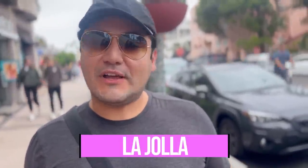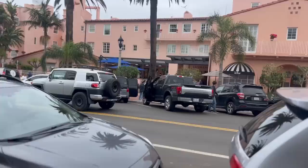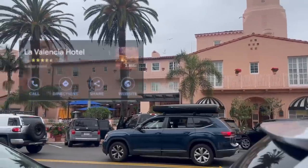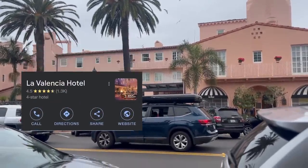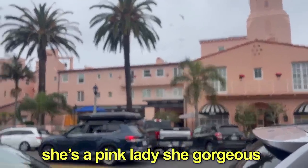Oh, tell them where you took me. We're exploring San Diego. We're in La Jolla. We're going to La Jolla's shores to say hi to the sea lions. I heard this hotel is famous. La Valencia, it's called. La Jolla. She's a pink lady. She's cute. She's gorgeous.